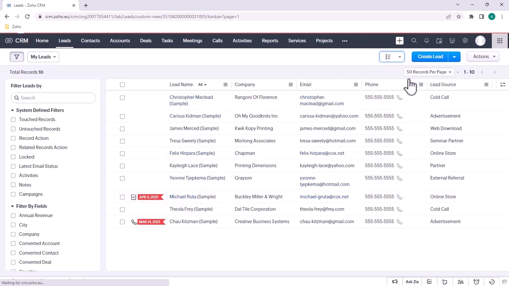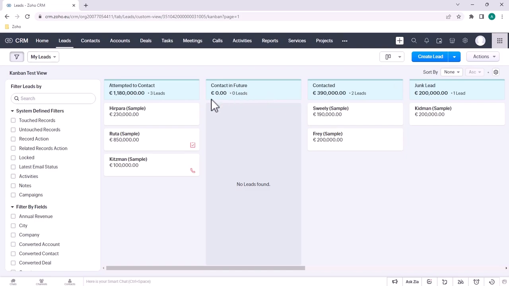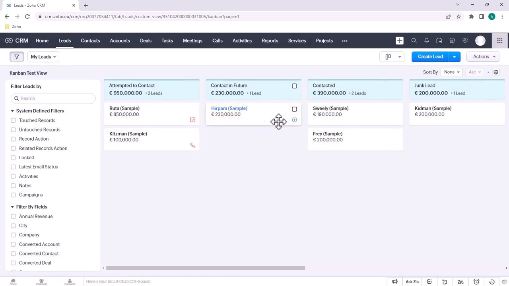The Kanban view is quite popular. This is like Trello, if you've ever used that. Now we're looking at the same information, the same records, but they're displayed as little cards, organized based on a specific field in the records. In this case, it looks like it's the lead status field, so rather than going into the record and changing that, it's probably a drop down field, I can just take this record and move it into the next field, and that's updating the drop down lead status as well. That's very useful. So we've got different views here that you can use.